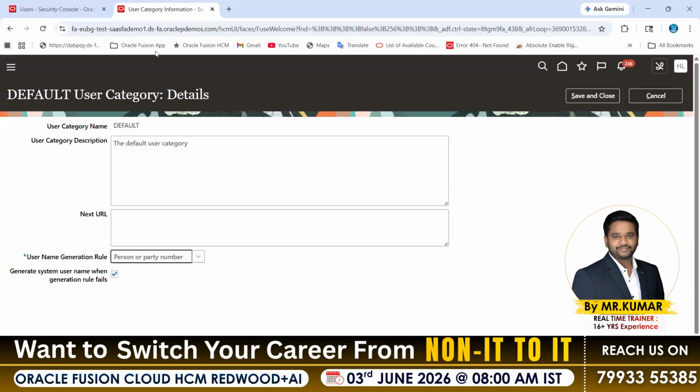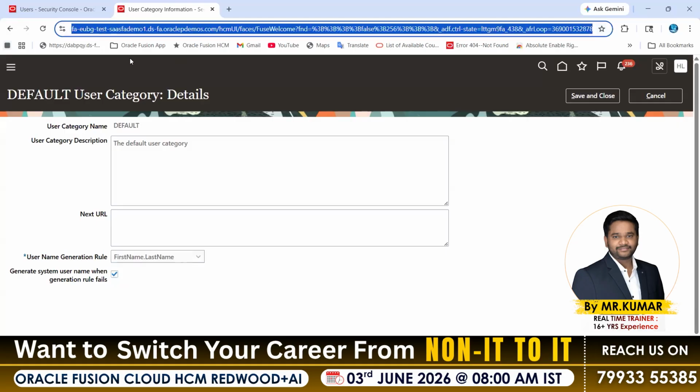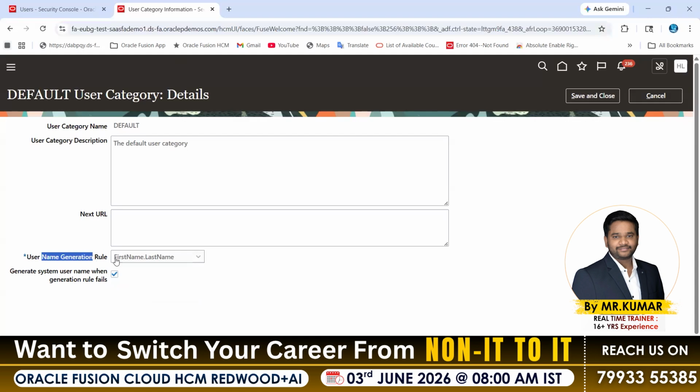For employees in the system, this will work. If I give person number, then the person number will be taken up, team. So now I'm putting it back to first name dot last name. Now here immediately some of you might have a question. Kumar, already in the system we created the account with the rule of first name dot last name, Pramod dot TrioTech. Now you are coming and changing it to email.